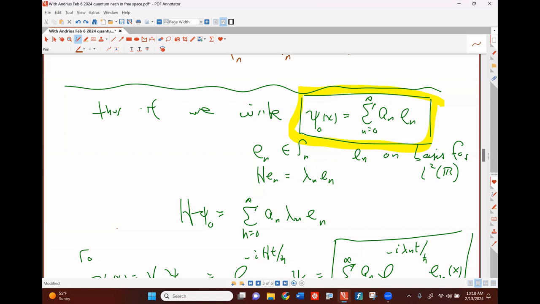The question is, if you can find the eigenfunctions of your Hamiltonian and write your initial state in terms of those eigenfunctions, you can, in principle, know everything about the system now and at every future point in time. Not always easy, though, right? And spectral decomposition is not necessarily an easy task.